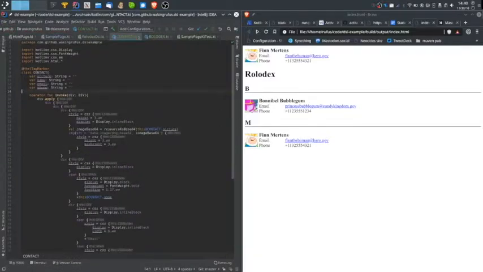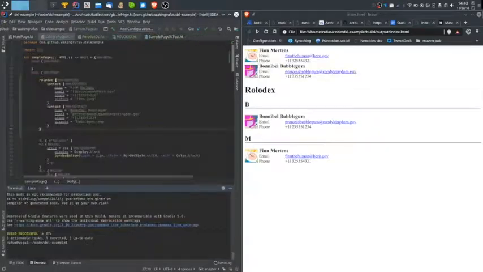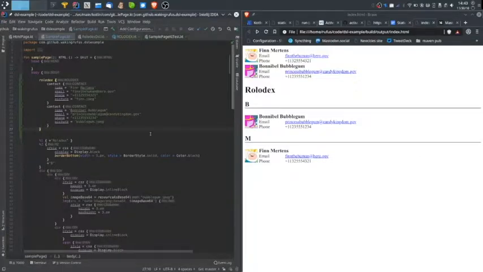Okay, now that we fixed the errors, let's go back here and add our second contact. Okay, we now have both of our contacts rendering exactly how they should be. However, there are a few features of our Rolodex missing. For one, the Rolodex title. That's easy enough to fix.